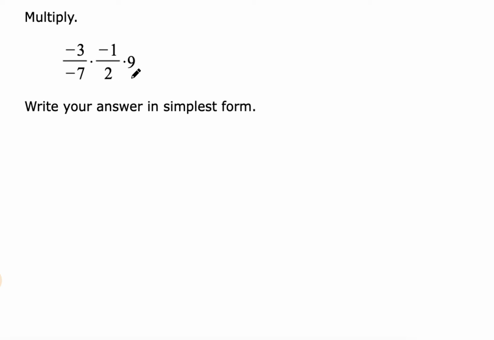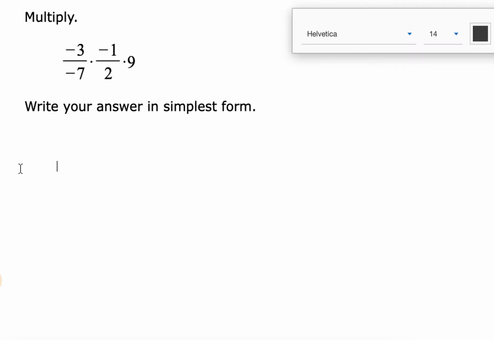So we got a fraction, and no fraction. We can turn that into a fraction though, because if you divide anything by 1, it's still itself, right? You haven't changed it. So there's the first fraction. Make this bigger. Okay, there's our first fraction.